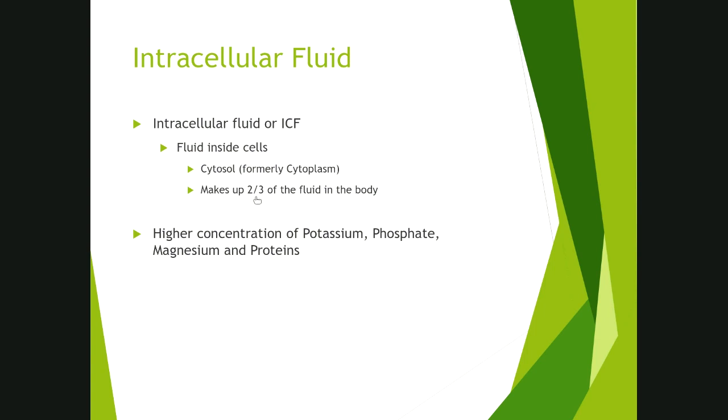Now, inside the cells, we're going to see more P's. We're going to see more potassium. Remember, we talked about this as dealing with nervous and muscular kind of reactions. And then phosphates. Phosphates are involved with ATP, so we're going to have that ATP on the inside of the cell. We're also going to have phospholipids. We're going to use phosphates for a lot of different things. On the inside of a cell, we're actually going to use phosphates and proteins as buffers as well.